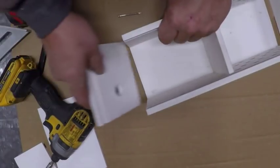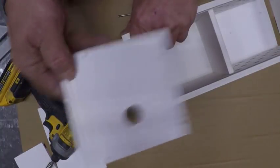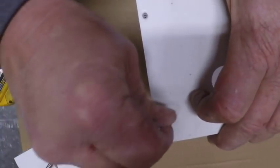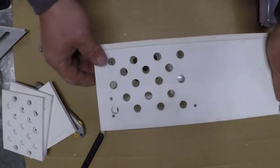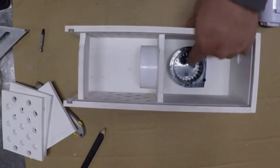I put the pump inside there. I marked where the hole's gonna be for the Venturi. You see it? So now I'm going to finish putting it together. Well, everything's done except for just cleaning it up. Pump's been mounted.